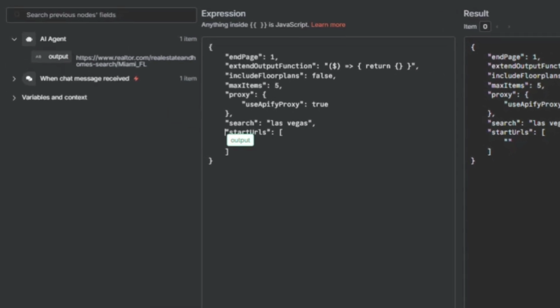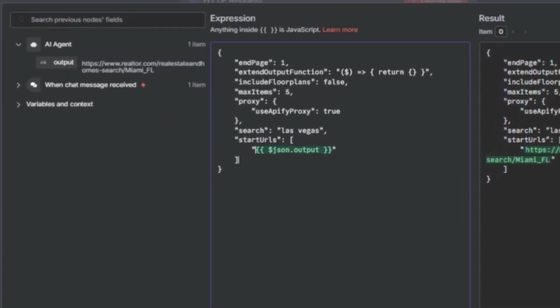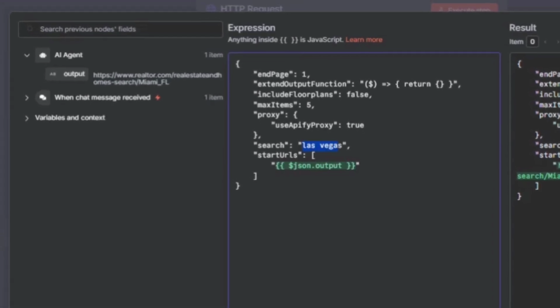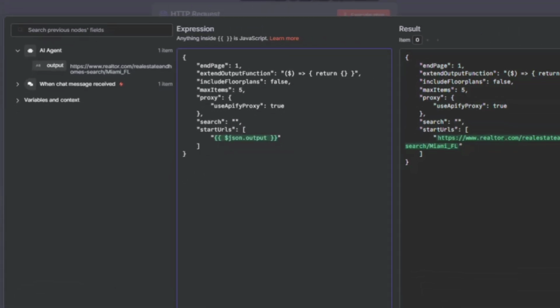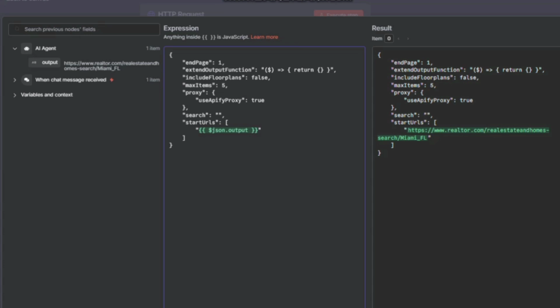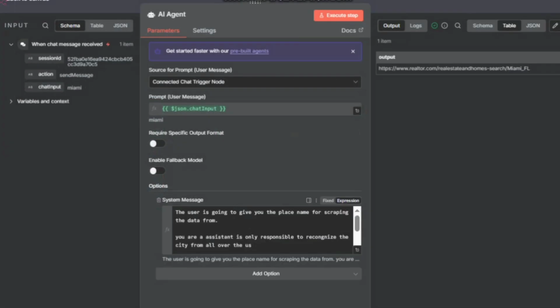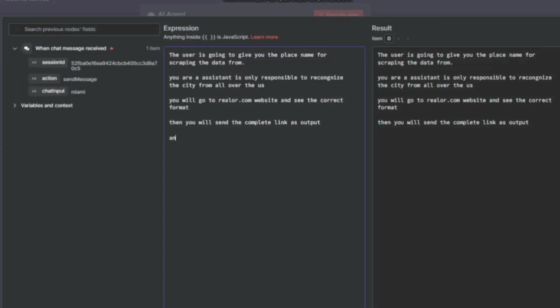So that is the reason I wrote in the system prompt for ChatGPT to give me only the output of that complete URL so that I can place it over here. I have been doing this stuff, so I knew this from the very beginning. Now, how many items you want: if I'm just trying to see the power of this thing, I've written over here 100, and end pages on how many pages it wants us to scrape. I want it to show me 10 pages. Now we will add some other things as well.